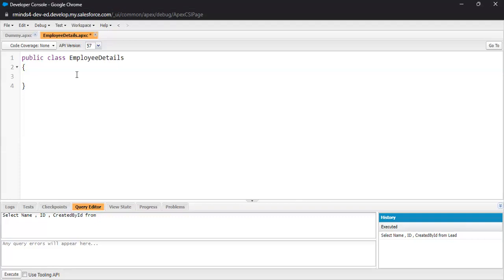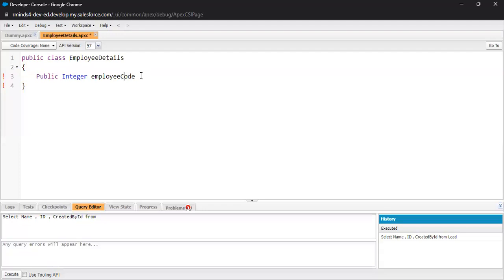Employee details, okay, public integer employee code, something like that. Employee code and employee age. So like this, we can define the variables.